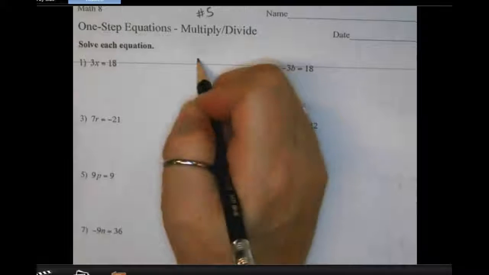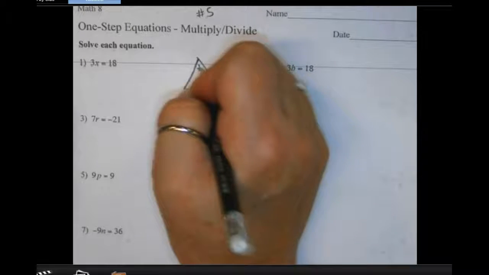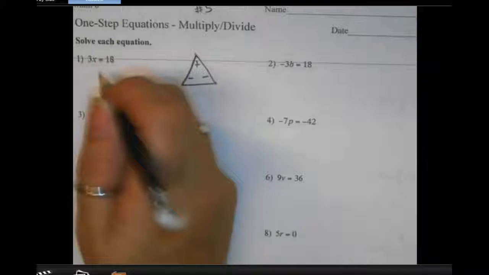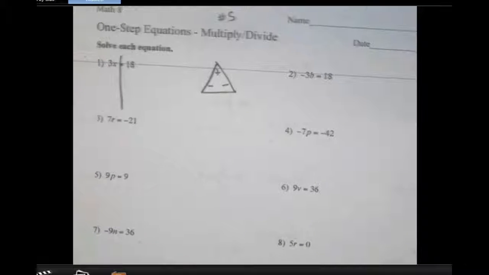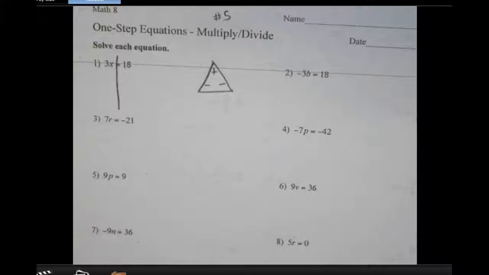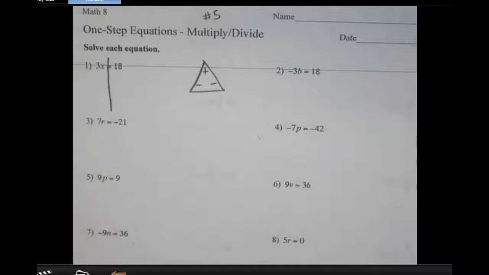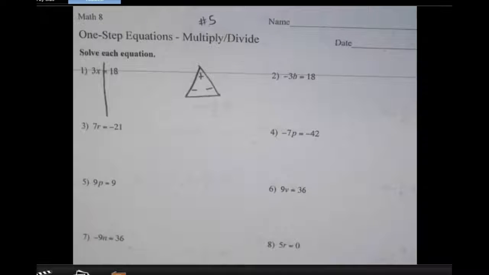So I want you guys to draw the triangle for these guys. Okay, so you're going to have one positive and two negative, and that's going to be what's going to help you answer these problems. Okay, we're also going to use our scale because we're still looking at keeping our equations balanced. Okay, that is still important. This time, instead of adding the opposite, which was that first step that we talked about, we're going to multiply or divide. Okay?